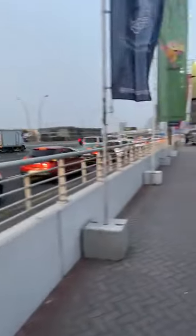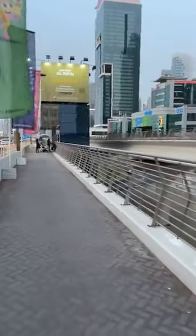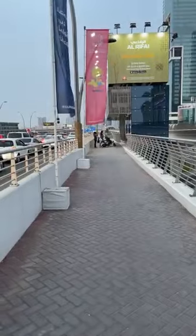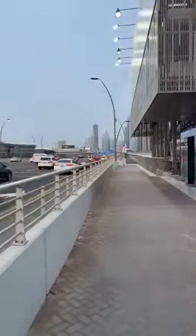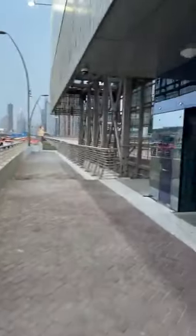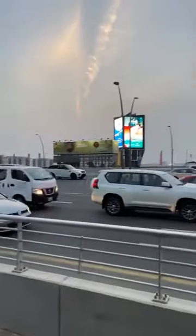Okay. So let's go, but I will walk a little bit. So stay with me. I don't think you are getting bored. Okay. So let's go to the other side of the bridge. Let's see very close, where we will become very close to the signboard. So stay with me, please. Okay. I will go to the elevator and I will go down. Okay, we'll go down. Here's the signboard. It's nice.